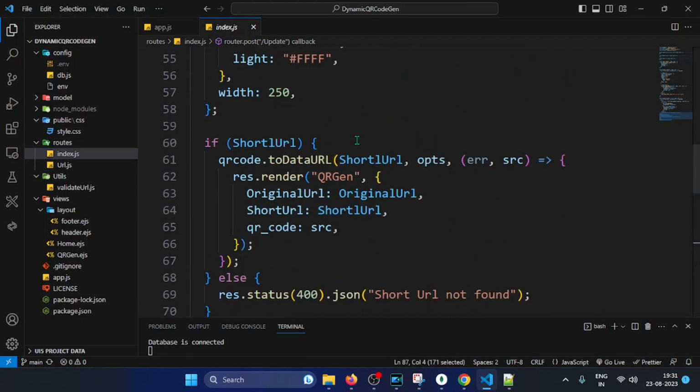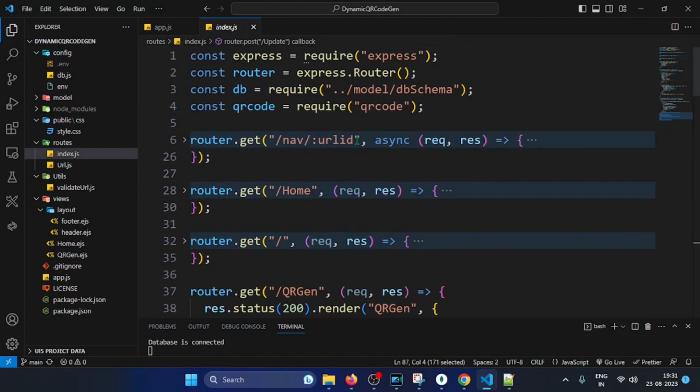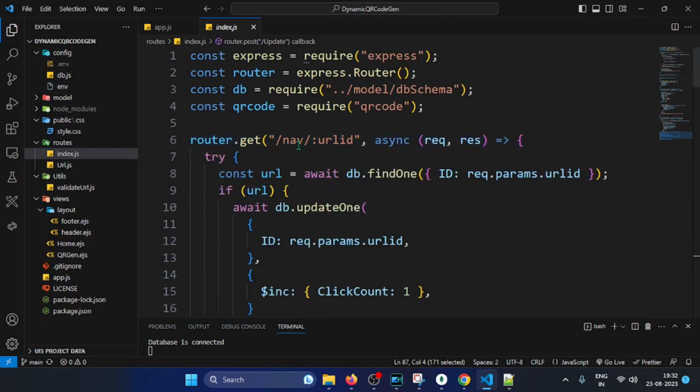And the last feature is the redirection. So this is the target path along with the short URL ID, which is generated by my Nano ID middleware. I'm checking whether this short URL is found in the DB or not, right? And if found, then I get the original URL out of that.